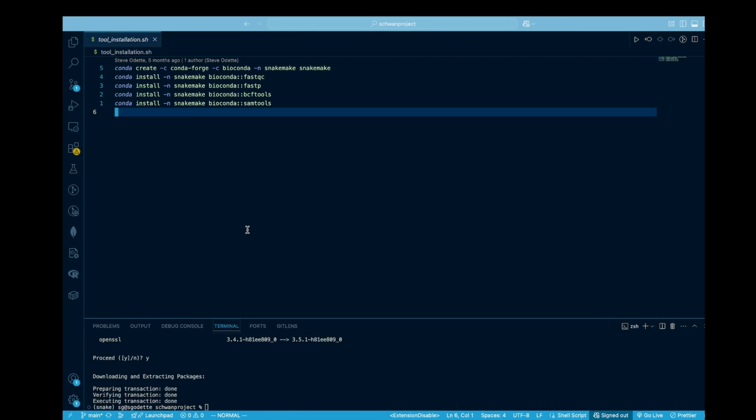Now, before we continue, make sure you install Snakemake within your environment. And I will encourage that Snakemake be the first thing you install before proceeding with other tools. I have included a command here to allow you to create an environment called Snakemake and actually install Snakemake within that current environment. If you run into any problems installing Snakemake, the best idea is to go to the Snakemake documentation page and see the installation instructions depending on your operating system.